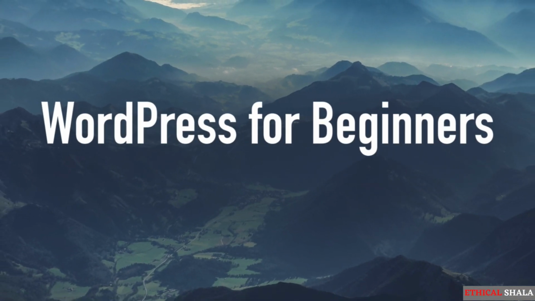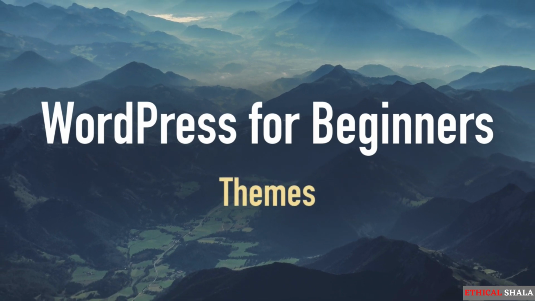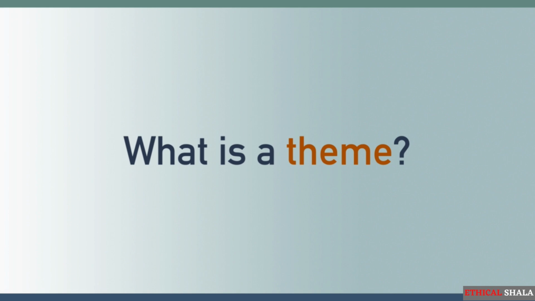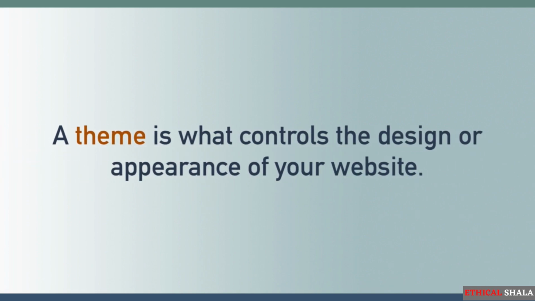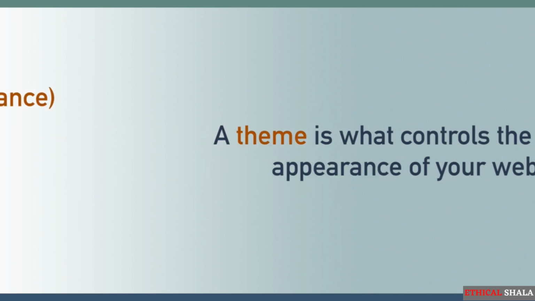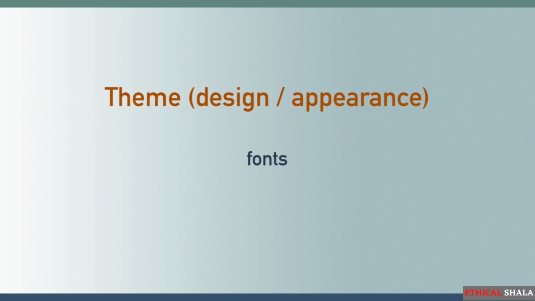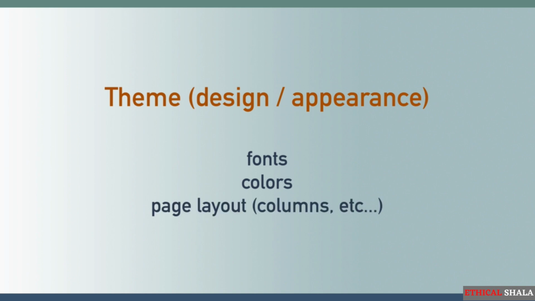Hello everyone. In this lesson we will learn about themes. Let's begin with a question. So what is a theme? A theme is what controls the design or appearance of your website. So a theme is what controls things like the fonts being used, the colors being used, and the page layout, right? So how many columns there are, things like that.